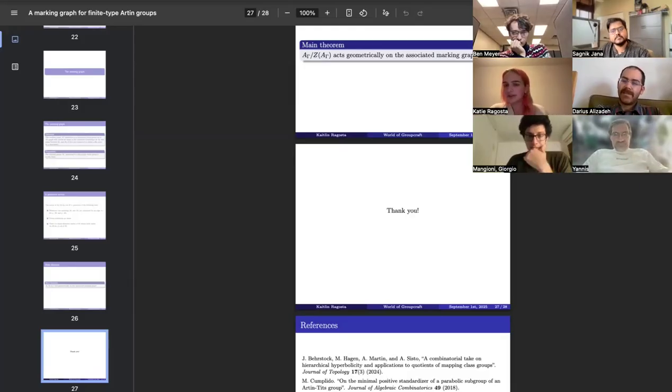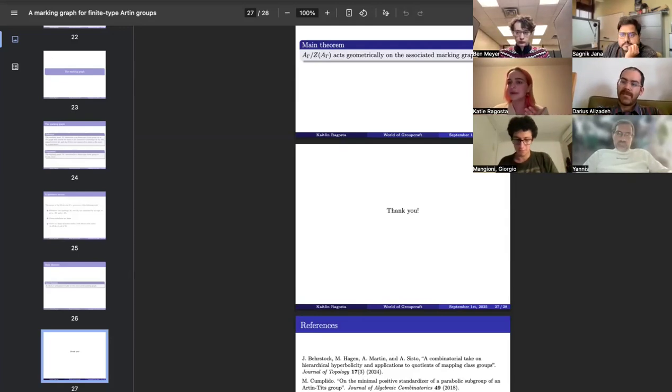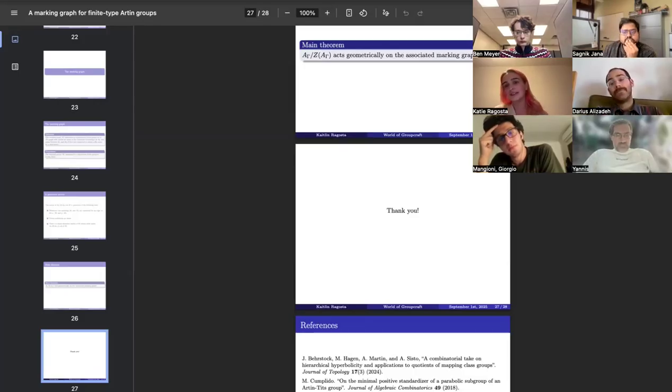One interesting application of this marking graph is that one reason we don't know it's hyperbolic is we don't really know what geodesics should look like. So there's not a nice picture of what the geometry of this thing would look like. And if you have markings, then you have some hope of constructing an analog of tight geodesics, which you could guess are the geodesics in this complex. And then maybe that gives you some intuition for what the geodesics look like. So I think it's true, but I don't know.